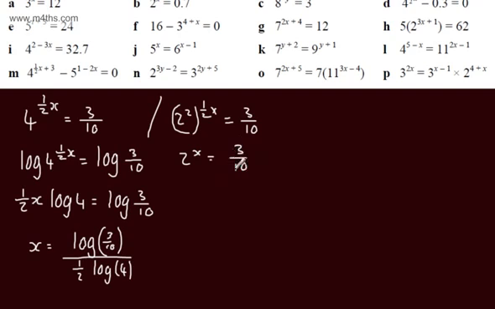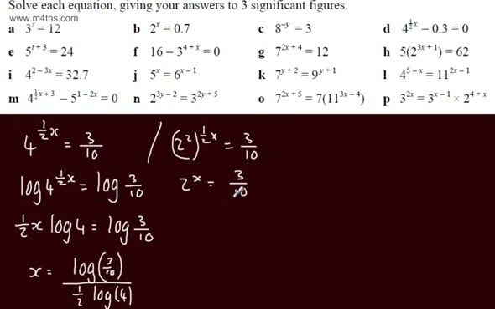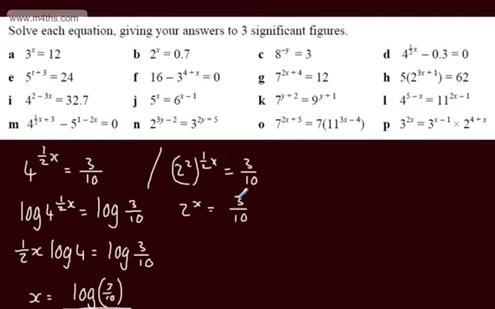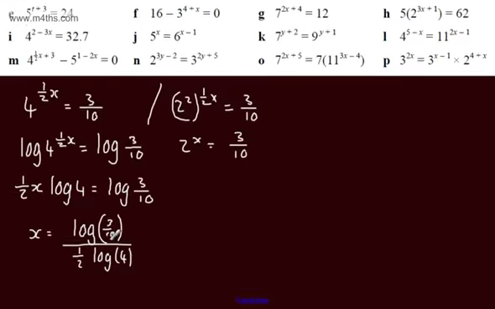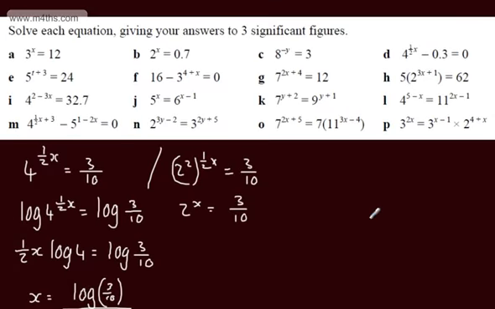I don't think you'll be any better off, especially if you're evaluating now to 3 significant figures, but that just gives you some idea on how you can rewrite these. And in later examples we will look at using this particular property. So in this particular case you could have just written this now as the logarithmic equivalent: log to the base 2 of 3/10 is equal to x, and solved. So nice and straightforward, or we can just go ahead and evaluate this way. So be flexible, and it should make some sense.